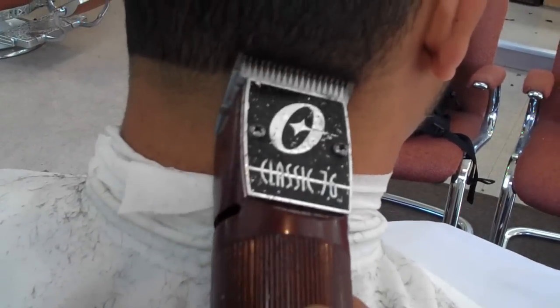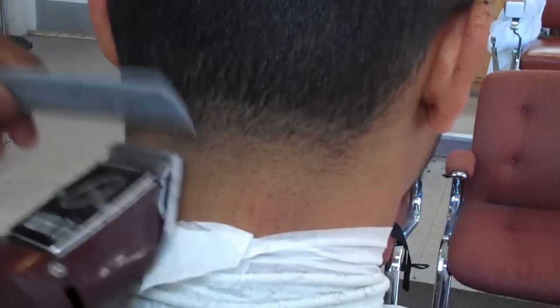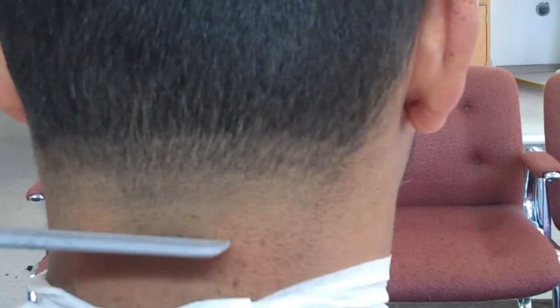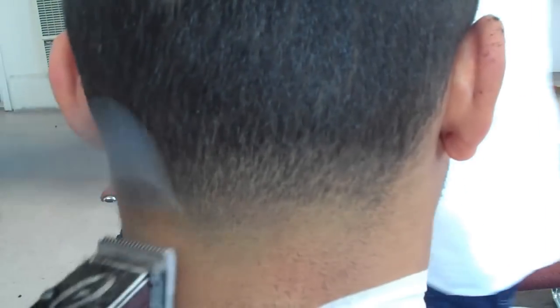Now what I'm going to do — I'm going to keep my equipment on. I'm going to pull out my 1A and tap those on, and make my next perimeter after that. These clippers cut really fast and really clean; you just kind of have to get used to them. I've been using these for about four or five months now. Although you see it not being blended all the way yet, I'm going to try to blend this with my 1A by not going in so hard — just grazing the hair. You kind of want to make sure you're just lightly grazing it and not making another perimeter. See how active I get with my comb.